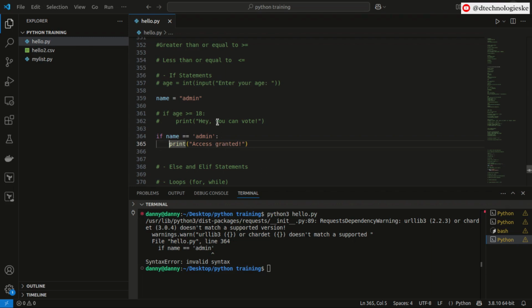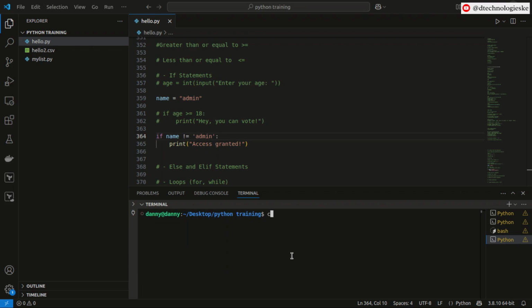So instead of having an equal sign here, we want to check if name is not equal to admin, then print access granted. So we are preventing the admin from accessing our system, but giving any other person access to our system.